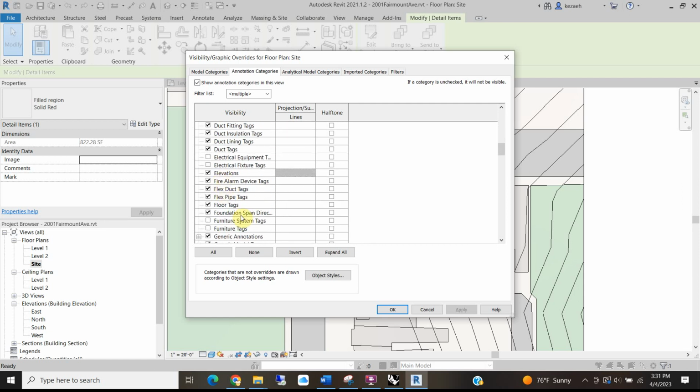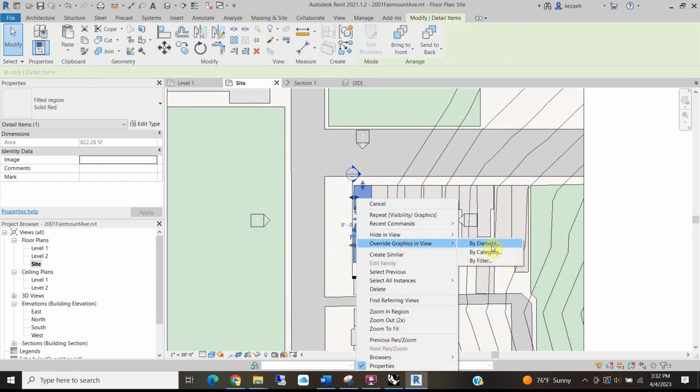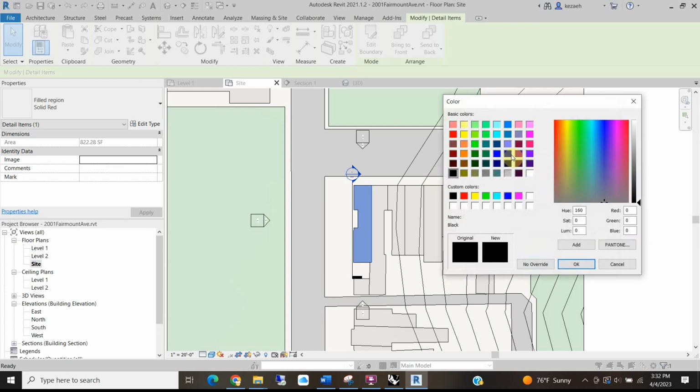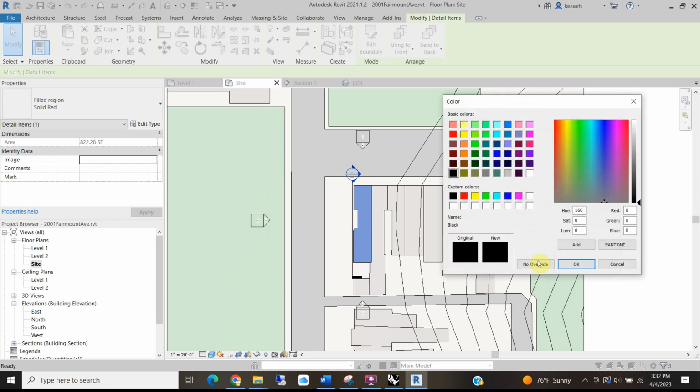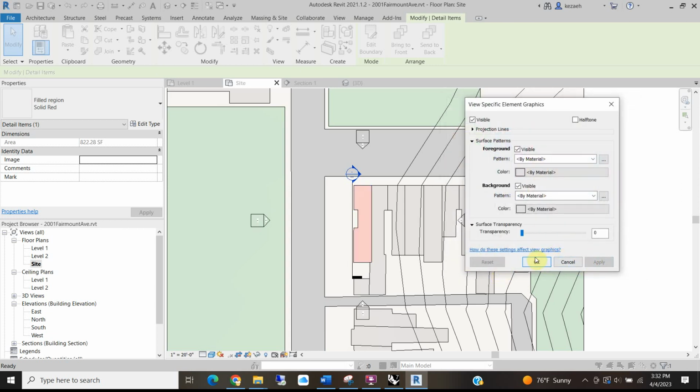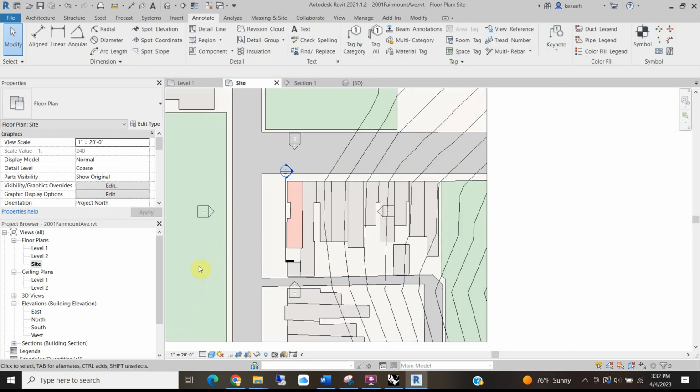So if I look down at, by element. Oh, it's because I did that. So I'm going to have no override. Now hit apply. Okay, so because I had overridden it, that's why that happened. Okay, so now I have that in red, so it should stand out a little bit more.